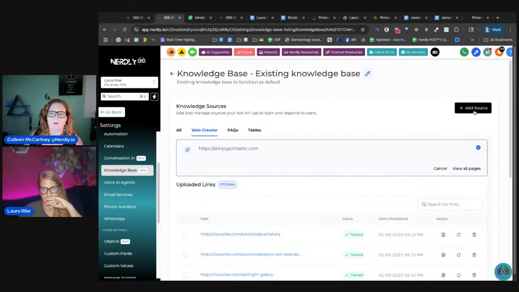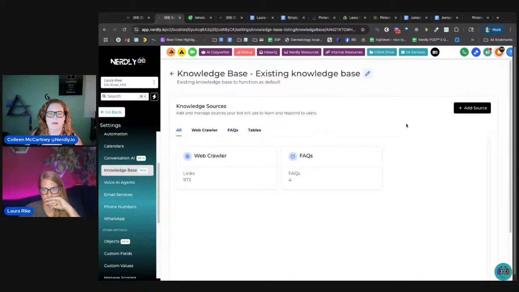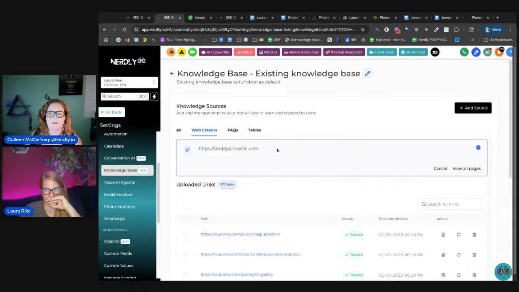And when you come in here to the web crawler, just so you can see what it looks like, we're going to do a web crawler. Then we would add in another page here. Once you put in that domain, it will give you the option: do you want to collect all paths? So here's the thing. If you have been using your subdomains, I know some of y'all nerds love playing with the subdomains. Those are their own URL web crawler. You'd have to go in for each subdomain and add it in.